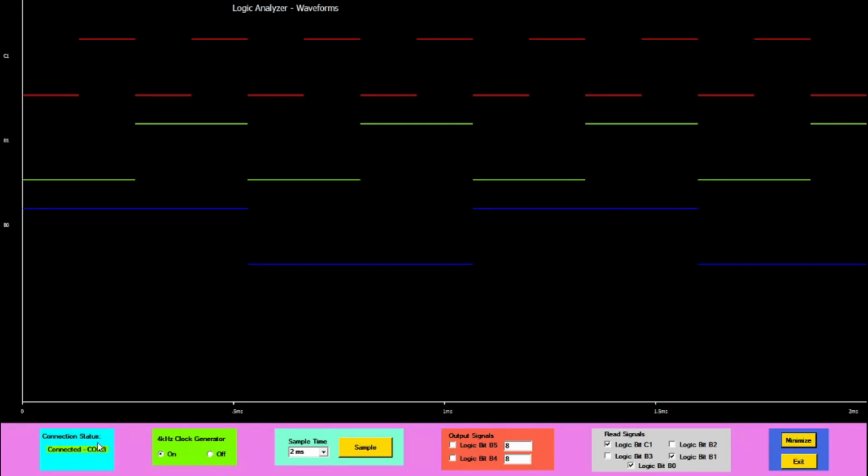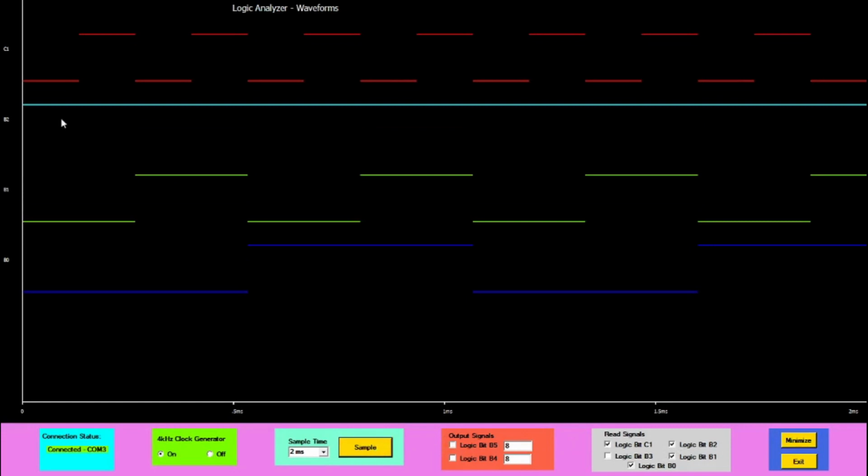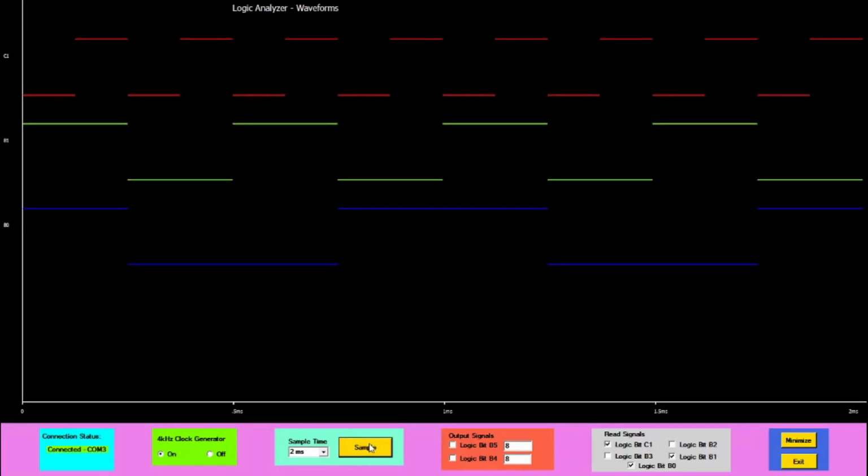And I'll kind of work backwards with this, and I'll show you how things will look as you run it. Okay, so we can turn on more sampling, but I don't have anything hooked up to this. So if we sample again, it creates the B2 input, and it's just floating high right now. So there's nothing happening on it. Okay, and I can turn that off, right? And then resample, and I'm back to this.